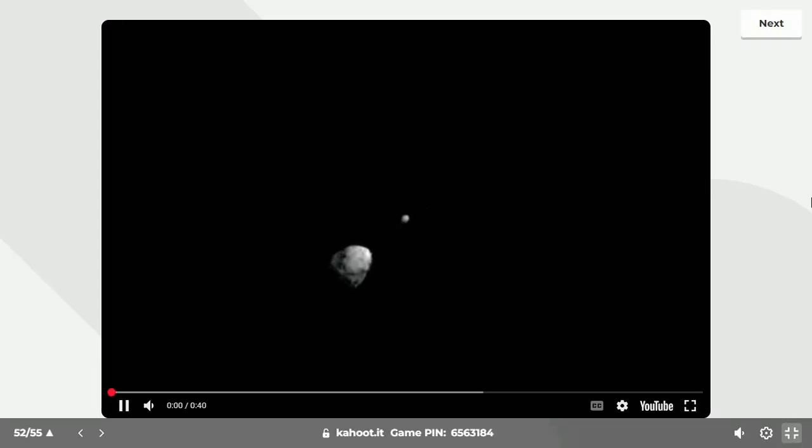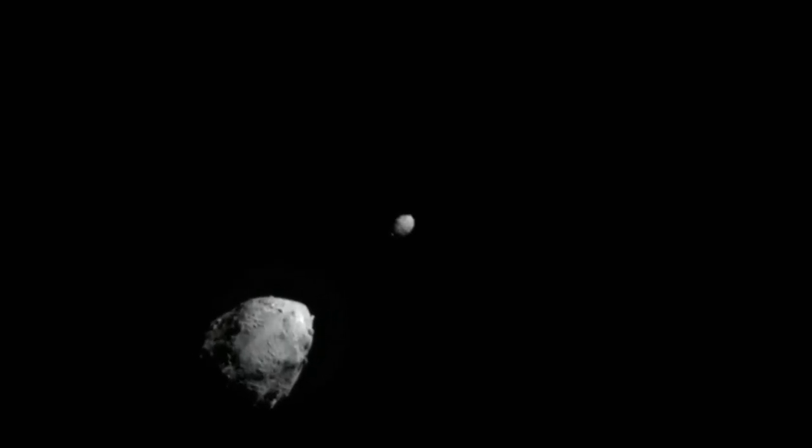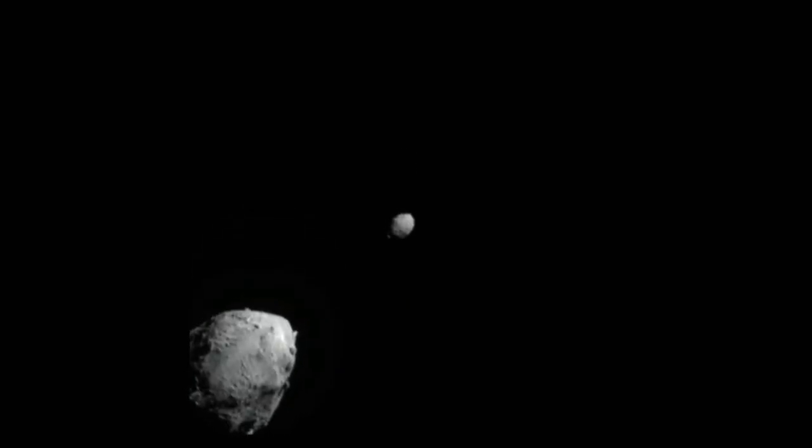So we've actually tried one of these methods. We've sent a spaceship to an asteroid to try to hit it to see if we can actually alter its orbital path. So this is NASA's DART mission.